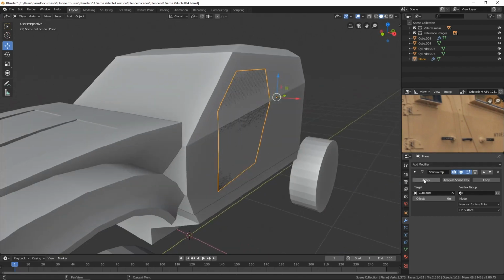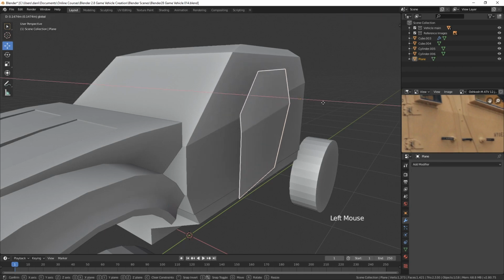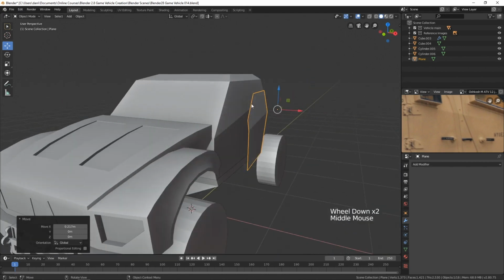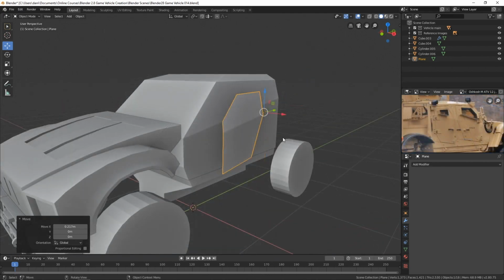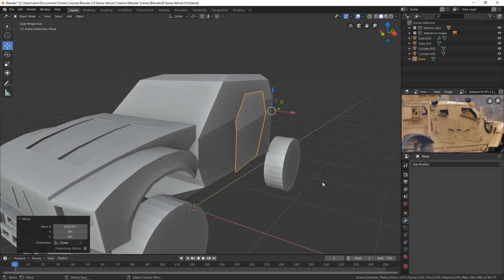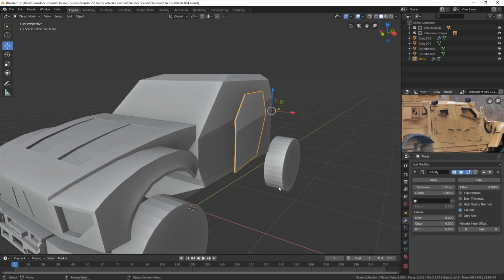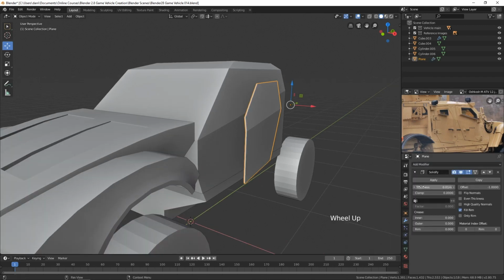Now I'll click Apply here, and then let's drag it back out, and there it is. So now we've got the shape of the door with the angle of the cab. Now let's create the hole that the door is going to sit in. To do that, let's go back to the modifiers panel, add modifier, and we'll give it some thickness with the solidify modifier. There we go. Now I'm going to click and drag in the thickness field, give it some thickness there like that.